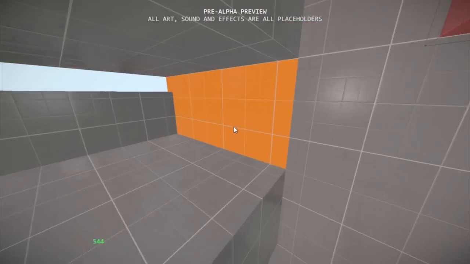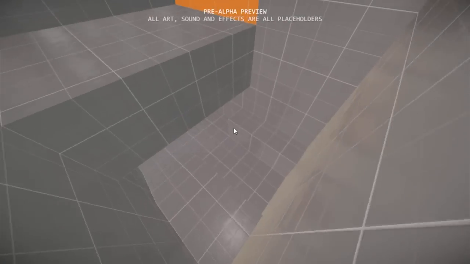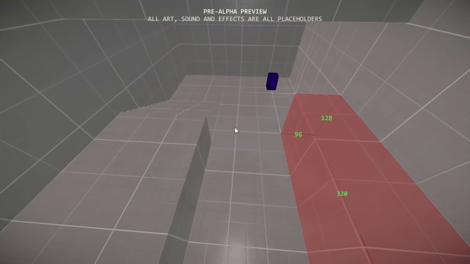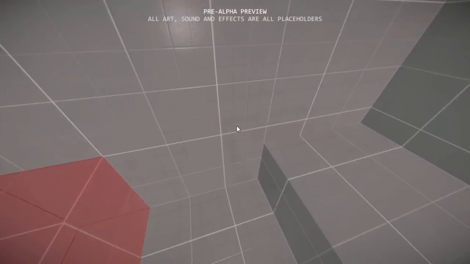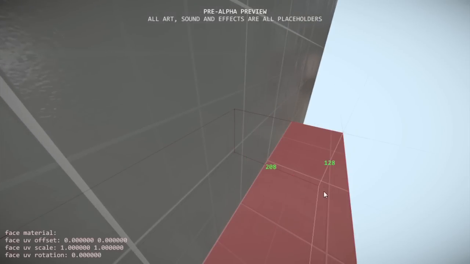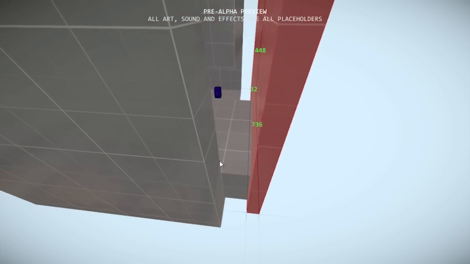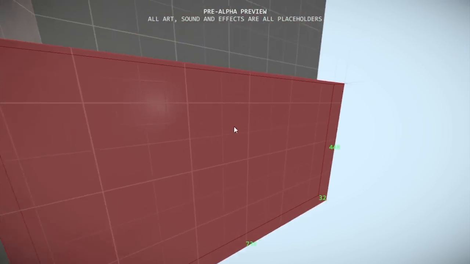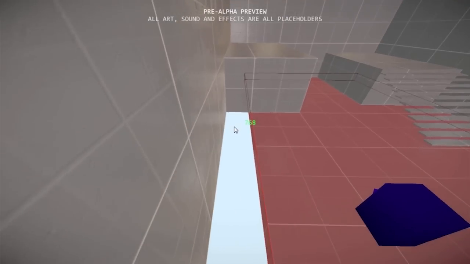I was in the middle of a light bake, and I wanted to cancel it because I didn't want to wait for it, so at the moment you can just commence editing and it will automatically cancel. Alright, so I'm thinking that ledge is a little bit too small. I wanted something that was more like the opposing side, so I'll just quickly grab that. There is no multi-select at the moment. That is something that we will be adding. It's just not done yet, tools at first pass.